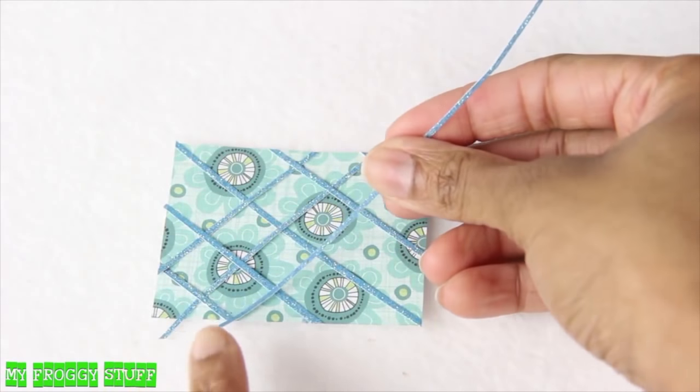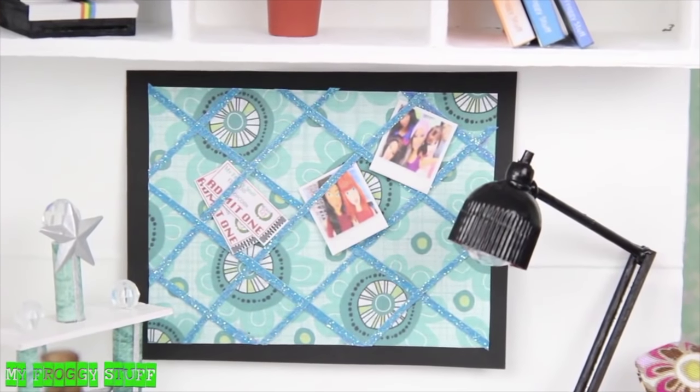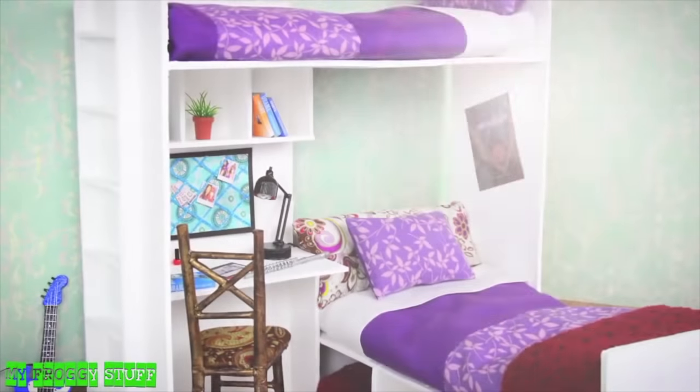We even altered our doll message board video by making one out of paper to hold our printable theater tickets and Polaroid selfie pictures. And you're done.